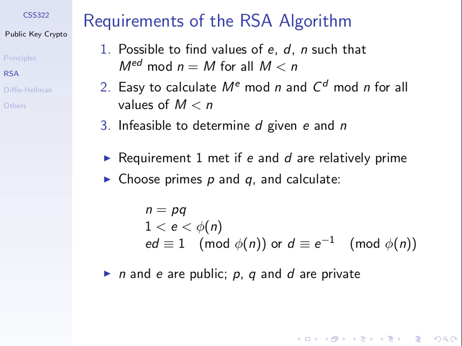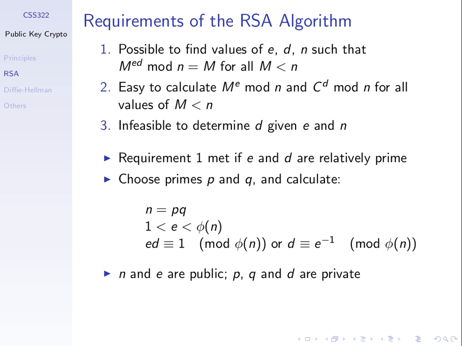I choose two prime numbers. For RSA to be secure, these prime numbers need to be large. So the example I'm going through is not secure. That is, we can do an attack on it easily, but we can do it on the board. I want to generate my pair of keys. Everyone else would do the same to generate their own pair of keys.